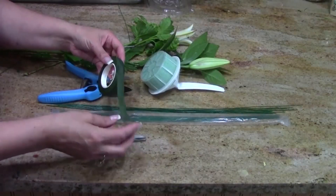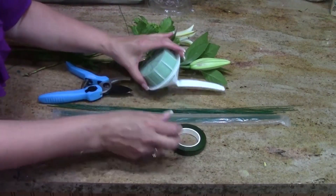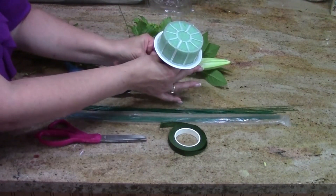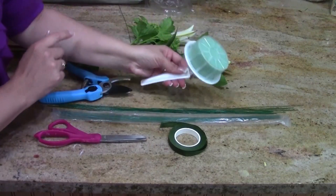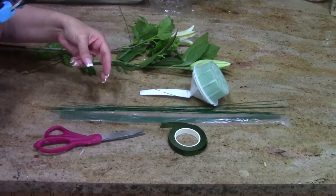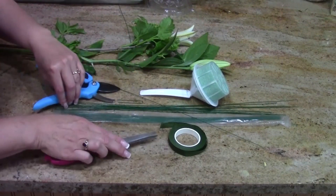Let's get started. I want to show you a few things that we don't normally use in cake decorating but we're going to need for this project. First is some green floral tape. We're going to use a nosegay — this one is called a nosegay. The main thing we're working with is this area here. We also need a set of heavy-duty clippers, some floral wire that we're going to cut and turn into pins, and a regular pair of scissors.